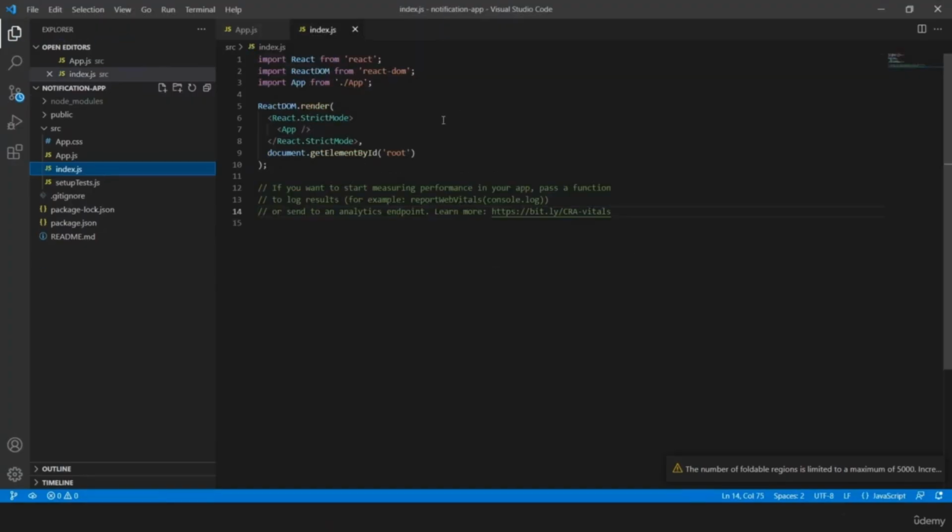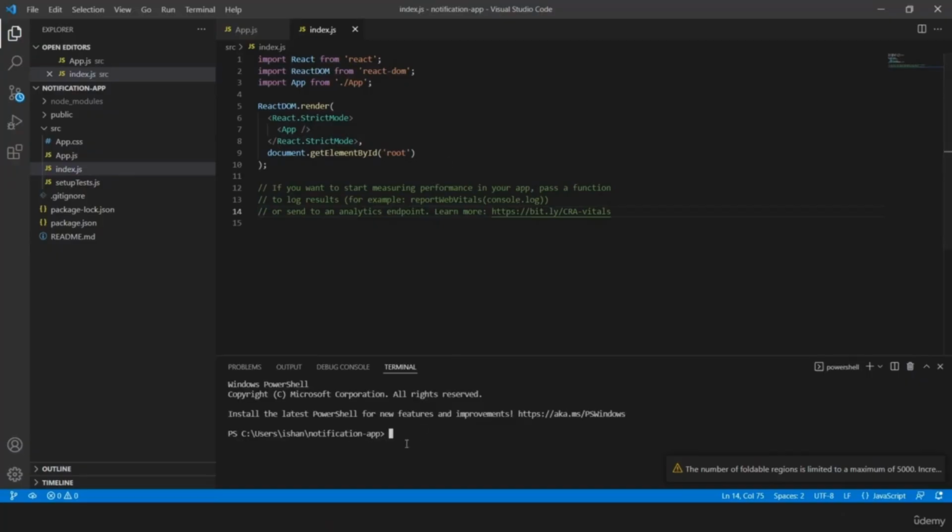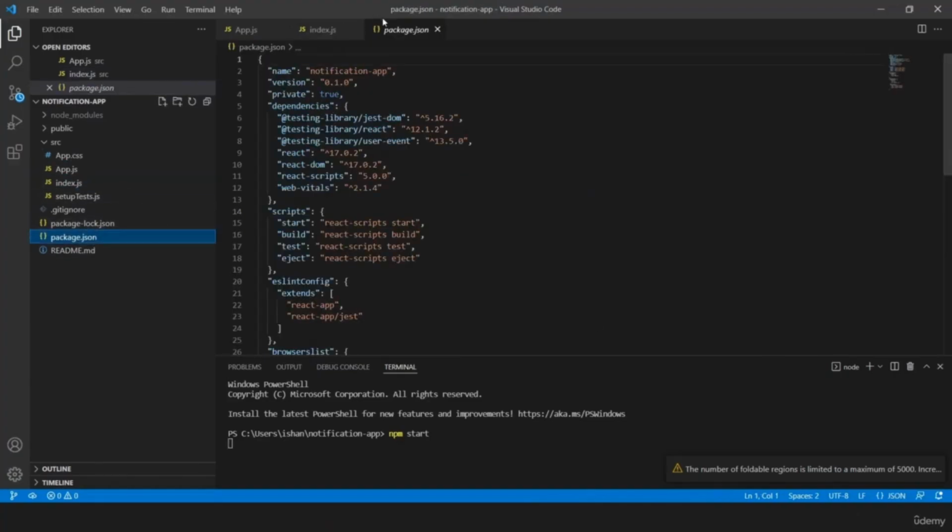Now after doing all these things, we need to open a terminal, and inside our terminal we will write the command npm start for running this React app. Now what exactly will happen is, let's see the package.json file. Inside that there is an object with the name scripts that has a start command, which refers to react-scripts start.